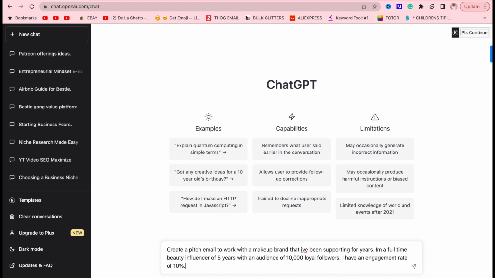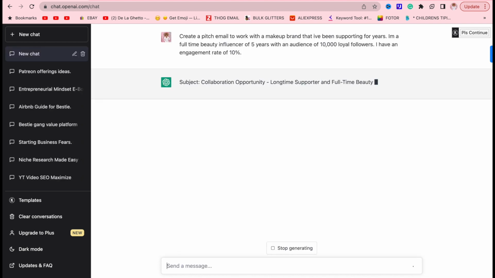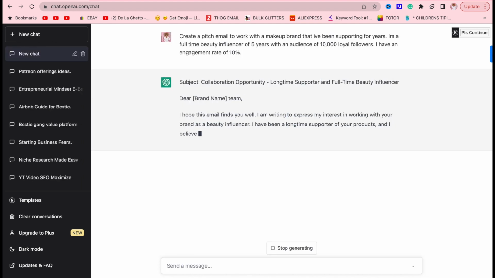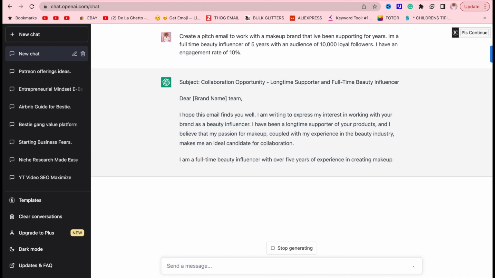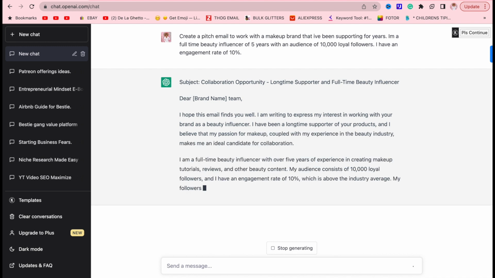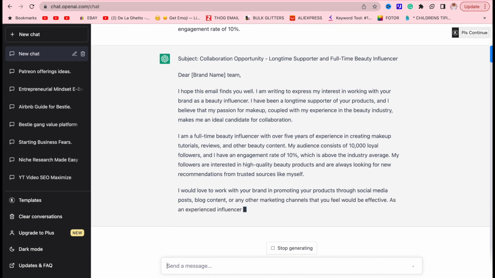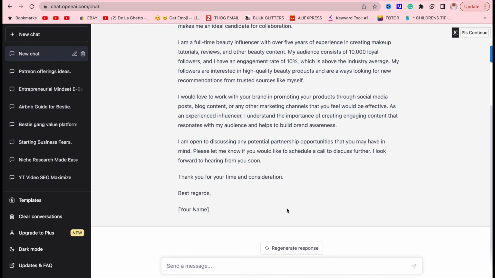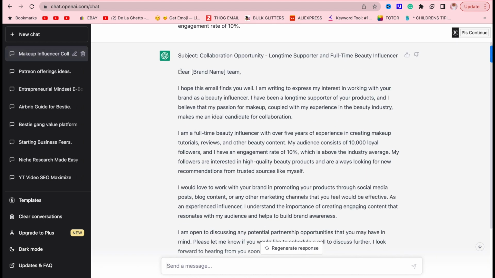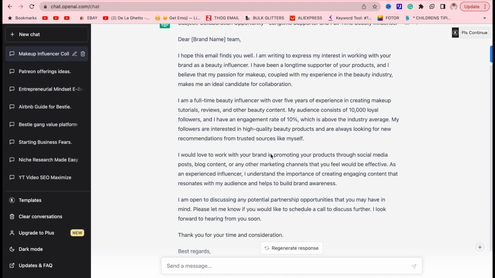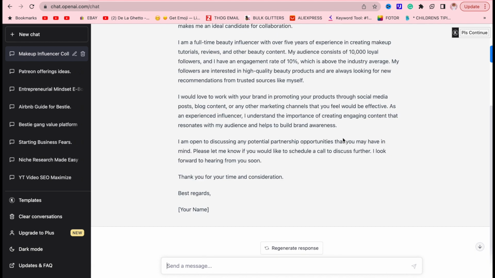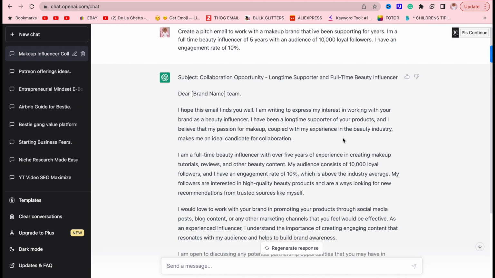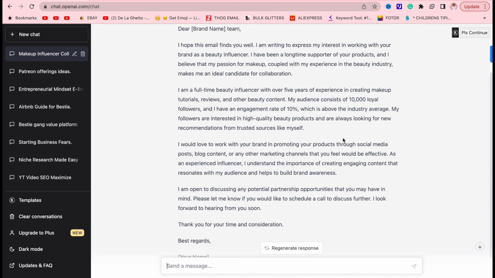So you can literally just write this and it will generate something for you. Like, it's so easy, you guys. I don't know why people make this seem so difficult. You just have to tell it a little bit about yourself and explain exactly what you want it to write. And then with this, you would copy and paste it. Obviously, you would customize it, to take out things that you don't want and to put in things that you want to put in. Okay, so we have that.